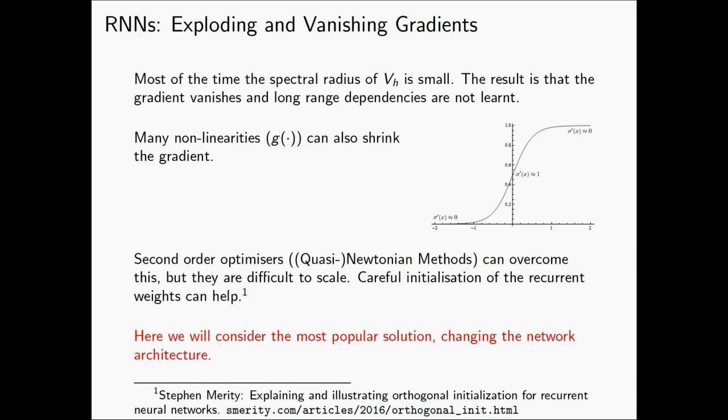In practice, the case we mostly get is the vanishing gradient. If we get an exploding gradient, we can deal with it relatively easily just by clipping the gradients and saying, if the gradient gets too big, let's just cut it off at a value. That's a hyperparameter that you might put into your model. That's relatively easy to deal with. The more frustrating thing is the vanishing gradient, because if the gradient disappears or gets too small such that your machine can't represent it, then the outputs are simply not going to be influenced by things far in the past, and you're not going to learn these dependencies. So you might as well have used an n-gram model.